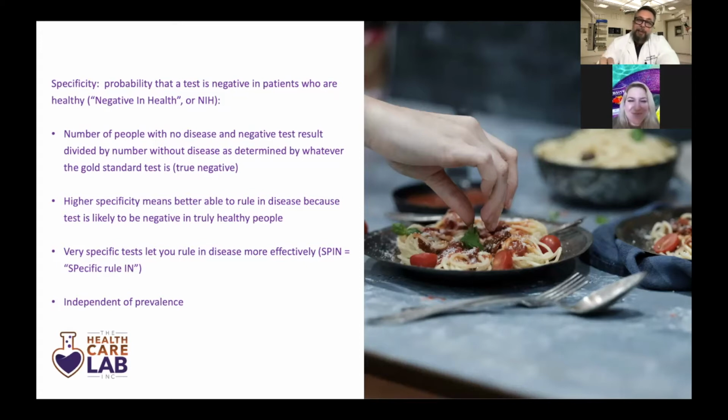Here, this shows that this person is specifically plating something. Everything is where it should be. It's so specific to that plate that it could be no other plate of food, especially with the basil sitting where it is. So this helps remind us that specificity is really good at ruling out other plates of food. The way this person positioned this basil leaf is such that it could be nothing else. So that's kind of how it is with sensitive and specific tests. Both are independent of prevalence. SnOut: sensitive tests rule out. SpIn: specific tests rule in.